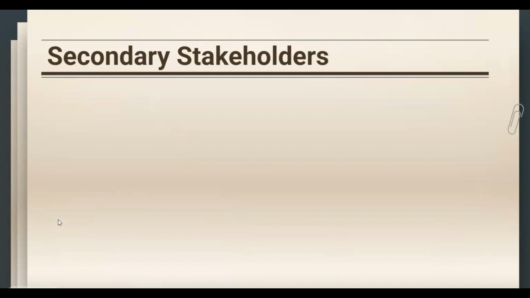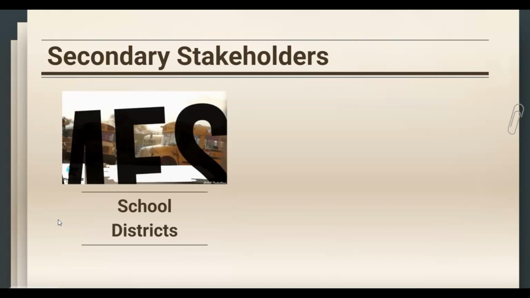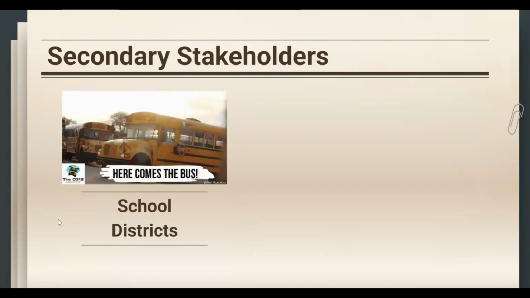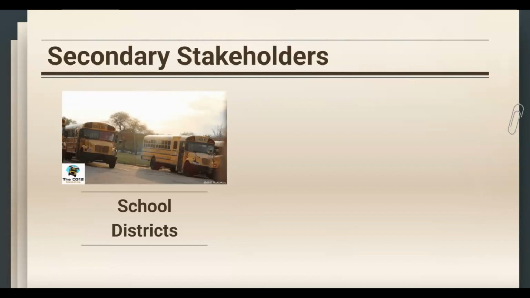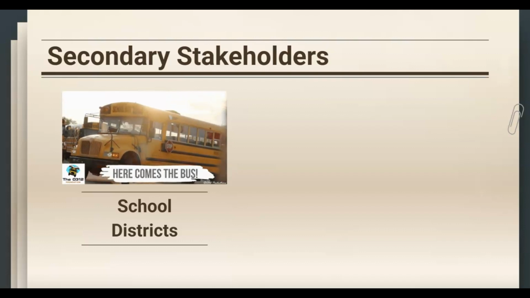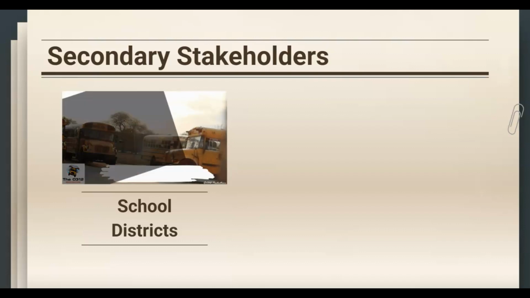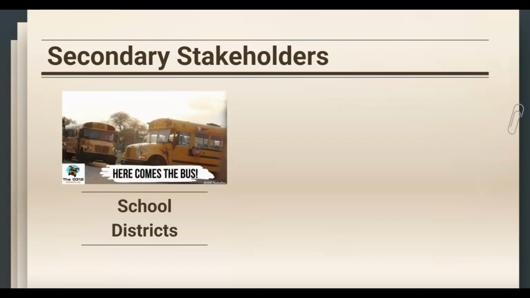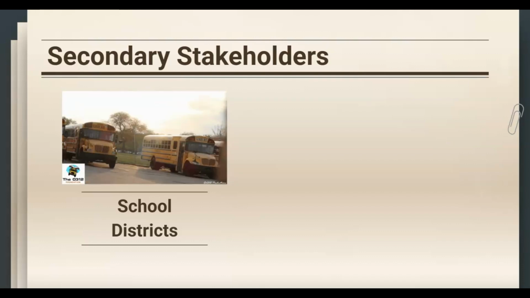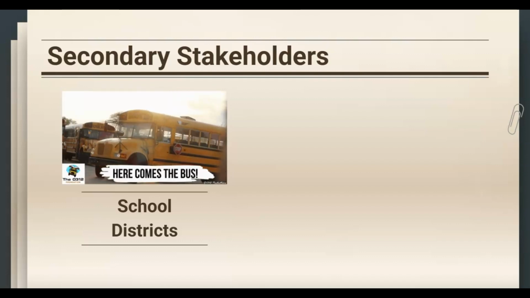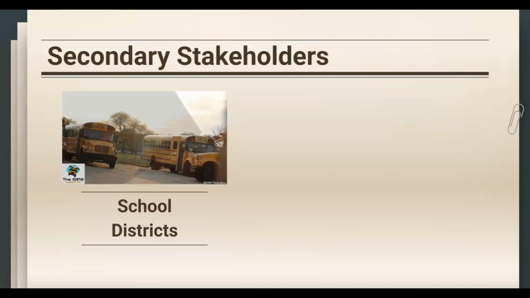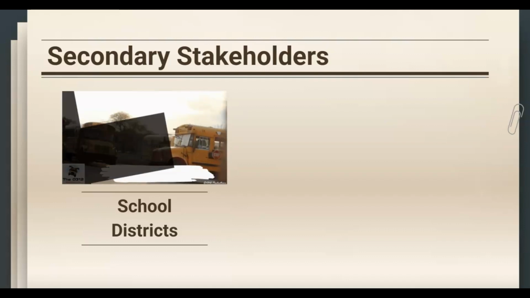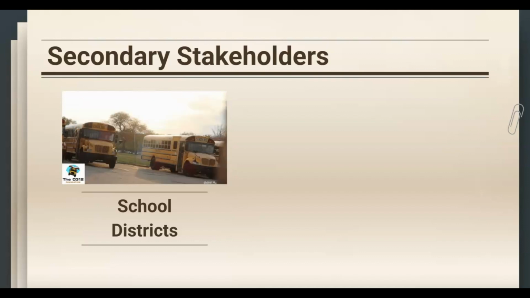Okay, secondary stakeholders. One of the secondary stakeholders are the school districts, because if you think about it, they're the ones that basically tell the schools which schools can have AI in their classrooms or embrace them, and some who cannot. For example, if you all remember my Ethics in the News article on how a school district is embracing AI into the classroom, they're the ones telling the schools, "Hey, we can use AI in the classroom."